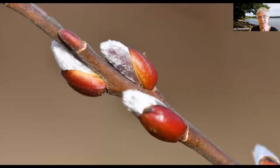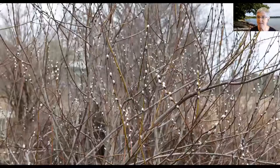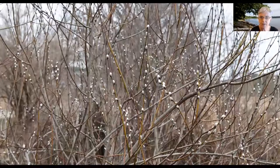Now, this is a willow. There are more than 20 native willows that occur in Vermont. We tend to call them all pussy willows, but pussy willow actually refers to a particular species. They appear very early in the spring — one of the earliest things you'll see. The fuzzy stuff is actually a protective coating that keeps the flowers warm and protected in the early spring cold.